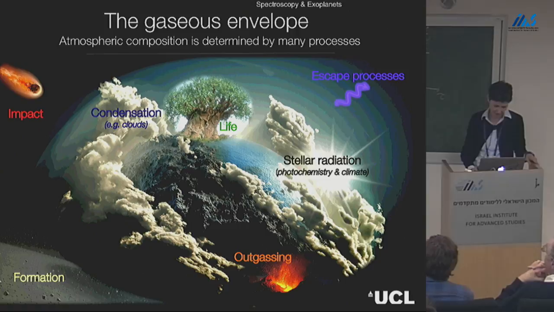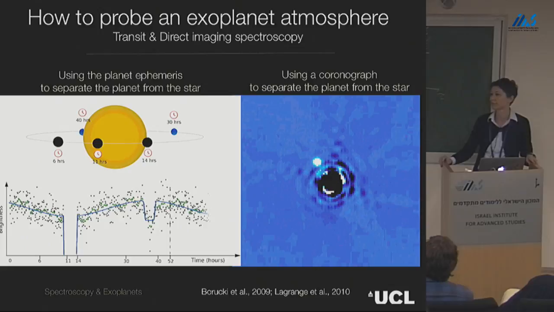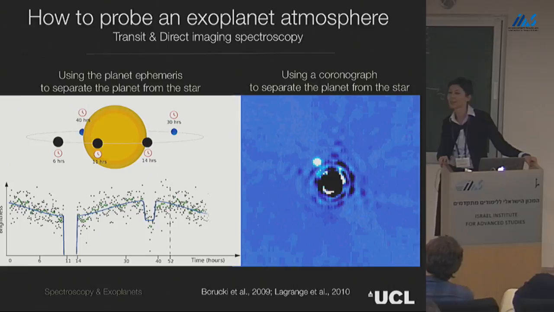All this would be very interesting, but just very speculative, if we didn't have the chance of measuring the chemical composition of these atmospheres. But actually, we're quite lucky because at this moment in time, we have at least a couple of techniques that we can use to probe the atmospheric composition and also the thermal structure of these faraway atmospheres. I'm afraid we cannot really go there, but these techniques are quite powerful, at least in giving us information through spectroscopy of these faraway atmospheres.